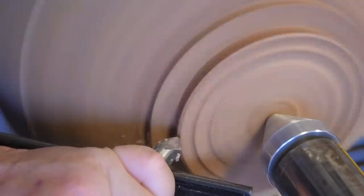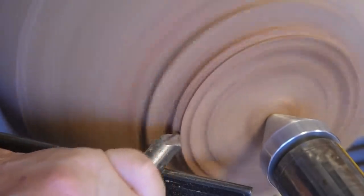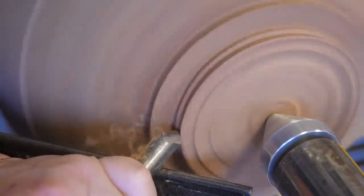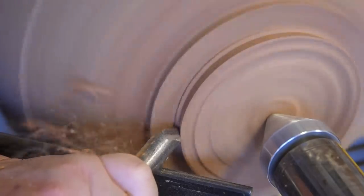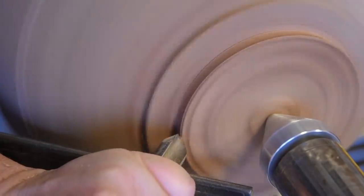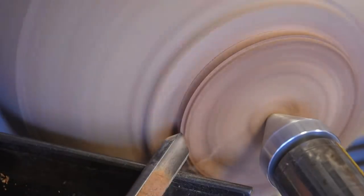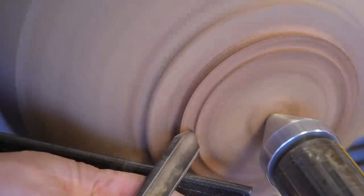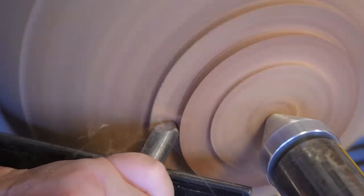And then you just true up the tenon. And on this tenon, it's not a straight tenon. It is slightly dovetailed if you watch what I do here. So I cut my tenon. I clear out the back of it, which I should have done a better job, which you'll see later on what I'm talking about. But then I clear out the face.